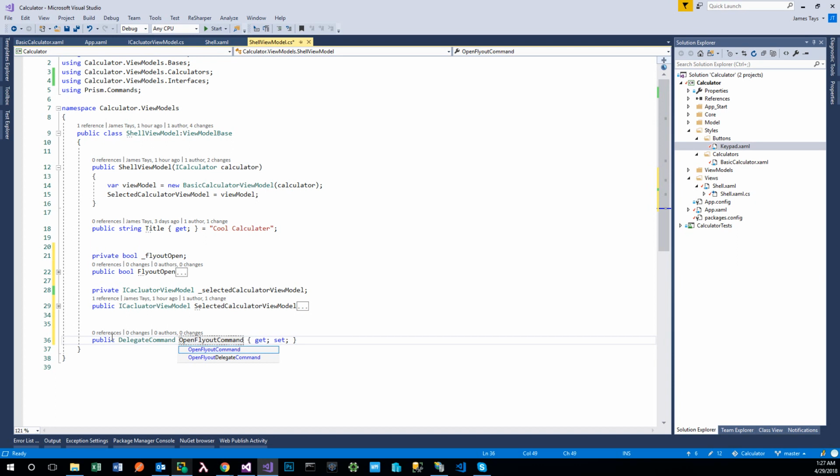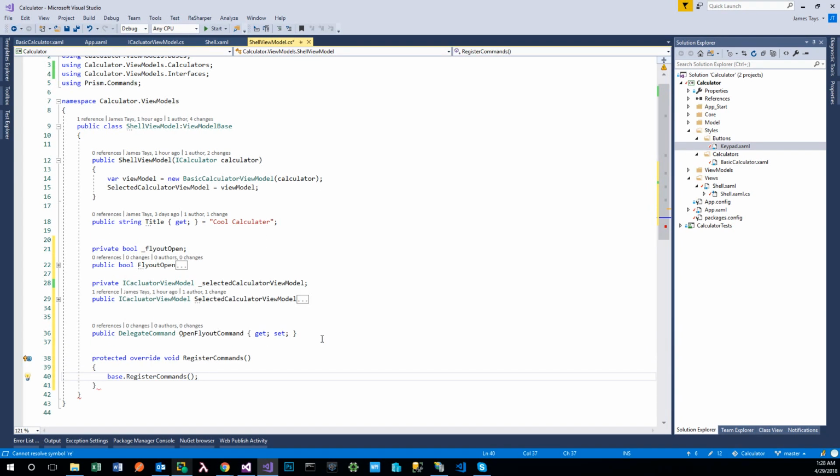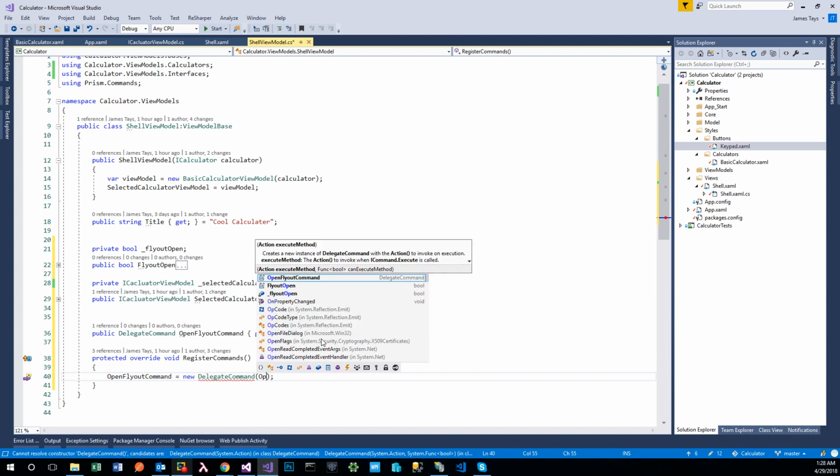Okay, and we're going to override our register command. Fly out command equals new delegate command, and open fly out.